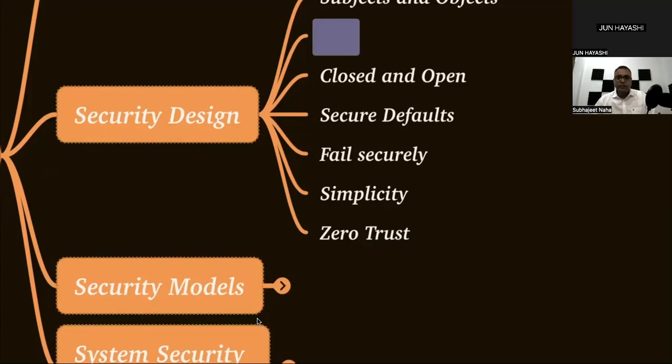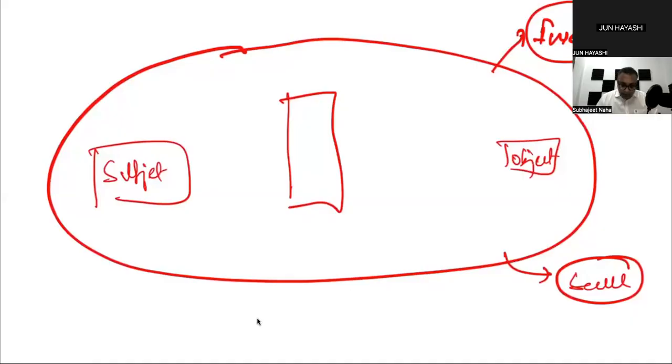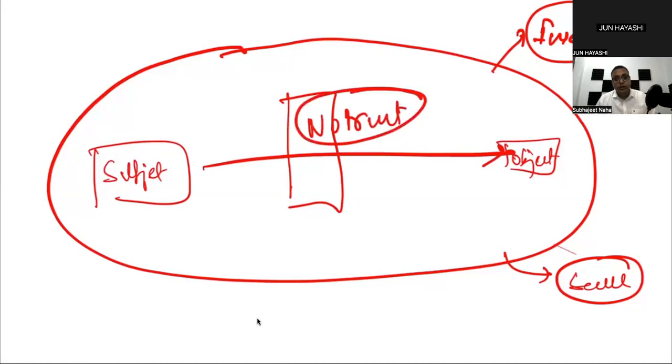And now the concept of zero trust has come, wherein you say whenever a subject is trying to access an object, there should be no trust. There should be zero trust. That means whenever I'm going to open the door, I need to verify that I am authorized to open the door. Now imagine today, if any process has to access data, it should authenticate itself before it accesses that particular piece of data.